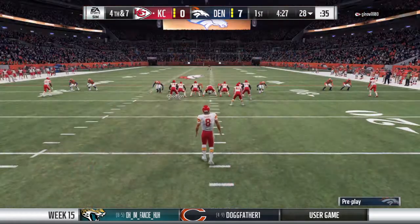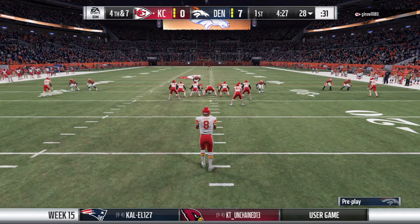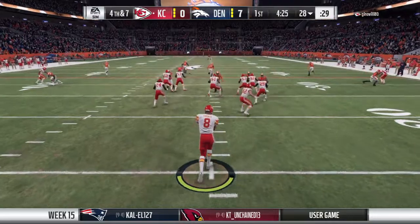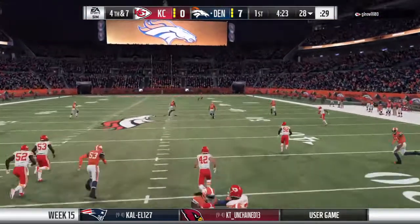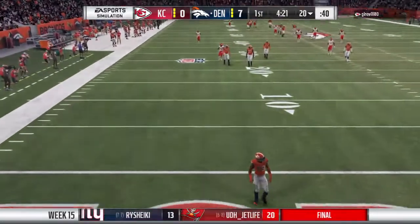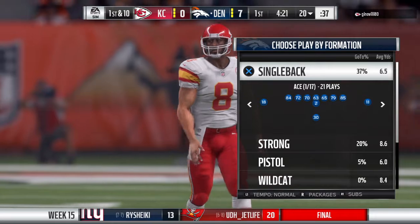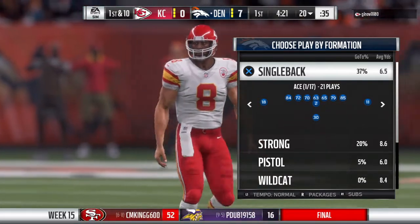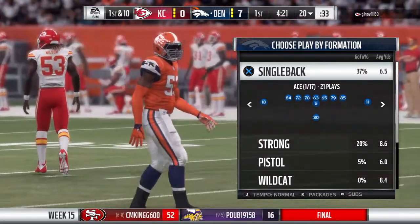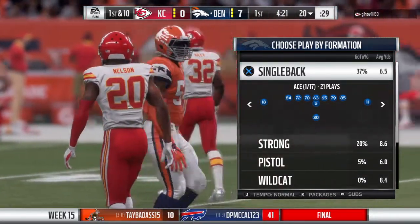Here's the Chiefs punter now, as he's on to punt for the first time tonight. He steps into this one, and this is a rocket. And this is going to hit the goal line and continue on into the end zone for a touchback. Now the Broncos offense gets set to head back onto the field. They'll be looking to duplicate the efforts of drive number 1 that resulted in 7 points in this 7-zip lead.